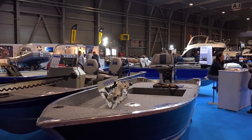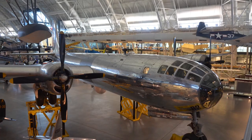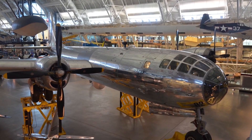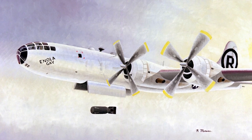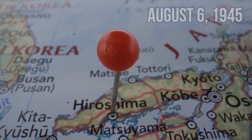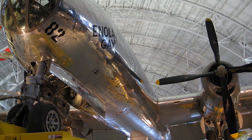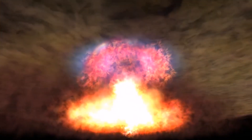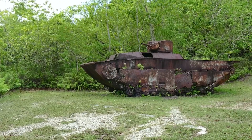The ship was reduced to reserve in 1919 and sold for scrap two years later. Number 5: Enola Gay. Enola Gay is the name of a B-29 Superfortress bomber belonging to the United States Air Force. Enola Gay dropped the first atomic bomb used in a military conflict on August 6, 1945, on the Japanese city of Hiroshima. The bomb was also nicknamed Little Boy. The aircraft was named after the mother of pilot Paul Warfield Tibbetts. Due to its role in the first atomic bombings, the name Enola Gay became almost synonymous with the bombings themselves. As a result of these two atomic bombings, Japan capitulated a few days later on August 15, 1945, thus ending World War II.